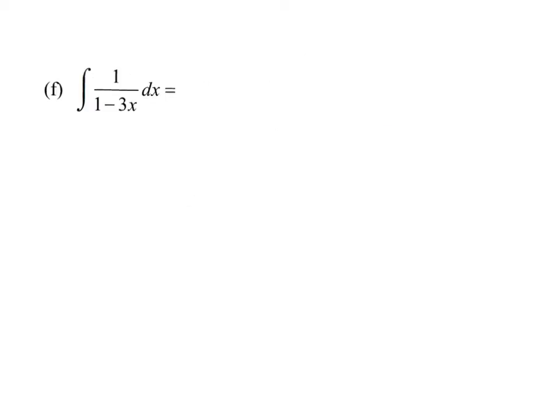Okay, and then letter F, one more u sub in your head problem, and it might be helpful to rewrite this as the integral of 1 minus 3x to the negative 1 power. When you rewrite it like that, it should become obvious what rule this is going to be, that this is going to be natural log of the absolute value of 1 minus 3x. Don't forget plus c in this case, since this is an indefinite integral.